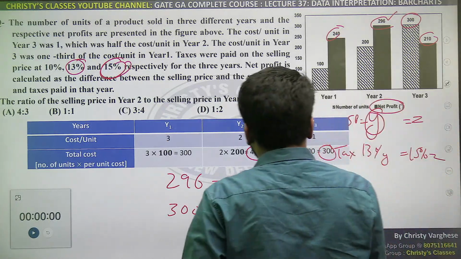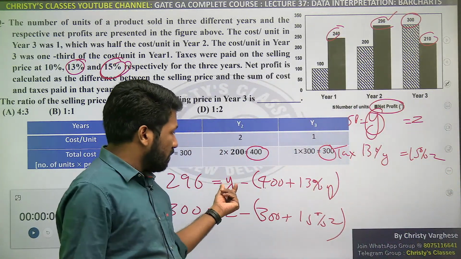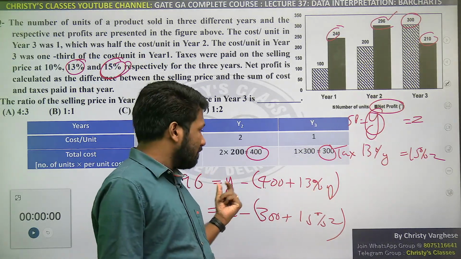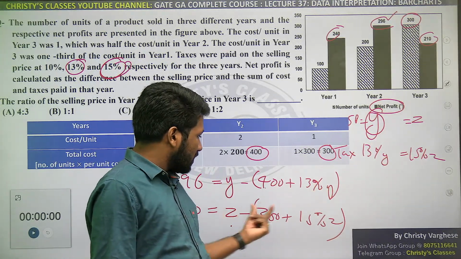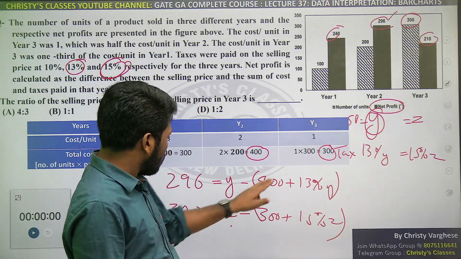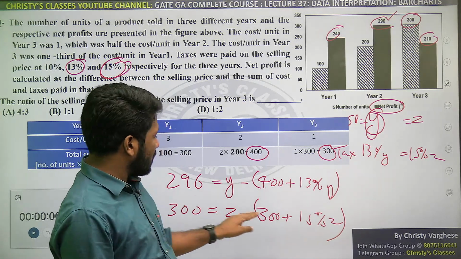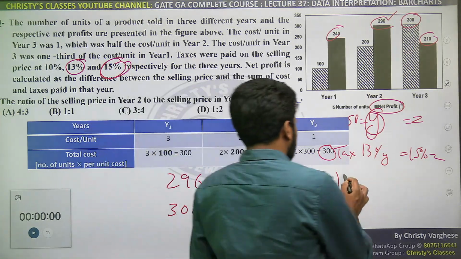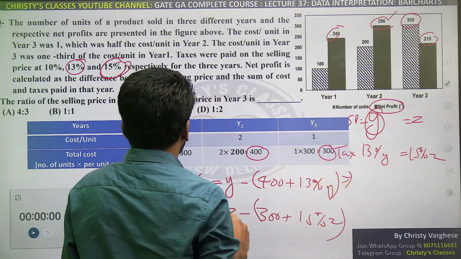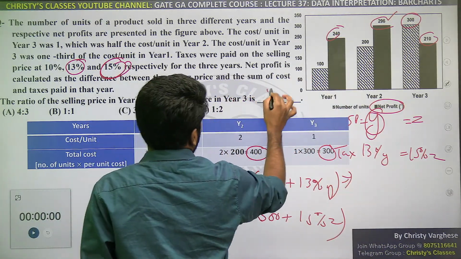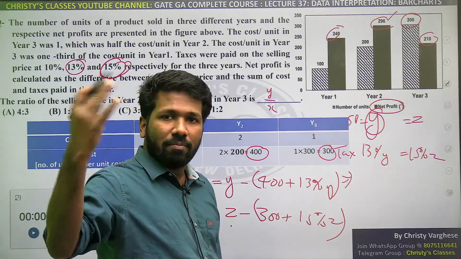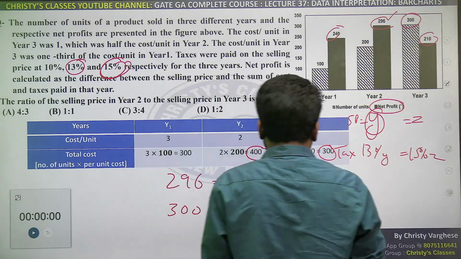So Y means 100% of Y. 100% of Y और 13% of Y subtract कर सकता है, that is 87% of Y. This is 100% of Z. 15% of Z subtract किया तो 85% of Z बचेगा, और 400, 296 ये left side में लिया तो simplification कर सकता है. We need ratio ना, so we will just write. We need what? Y by Z is what we need. Instead of finding Y and Z separately, Y by Z directly finding is enough. That will save some time.